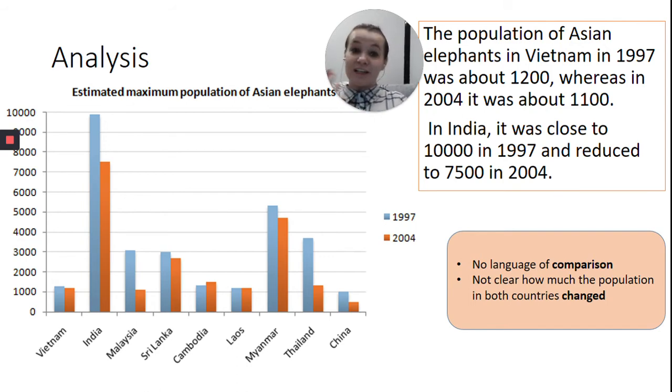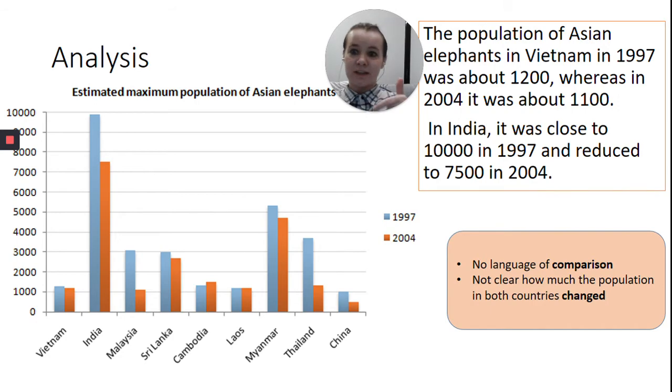Analysis actually means looking at something in detail and studying it. And here, honestly, you can take a look at the graph and you can see the values. Why are you writing about this graph if you do not use any language of comparison or changes? Let's take a look at what I suggest you do. Here, of course, it looks bigger, but even if you just write about Vietnam and India, skipping all the other countries, there's a lot to write, right?